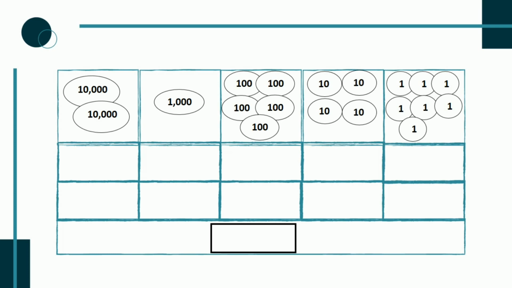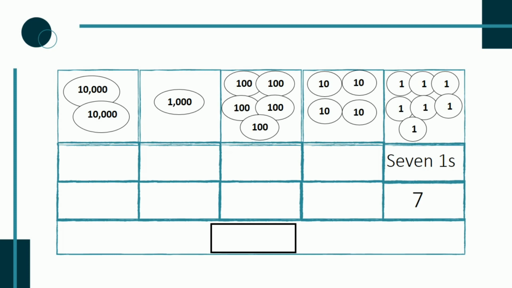How many numbers are found in the ones place? Correct. There are 7 discs in the ones place. Therefore, we will write 7 ones in the second row in line with the number. Take note, 7 represents the number of discs and 1s for the place value. Next, we just write 7 on the third row.